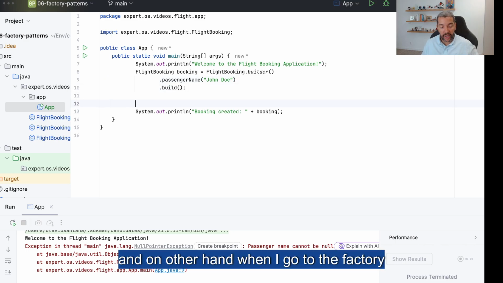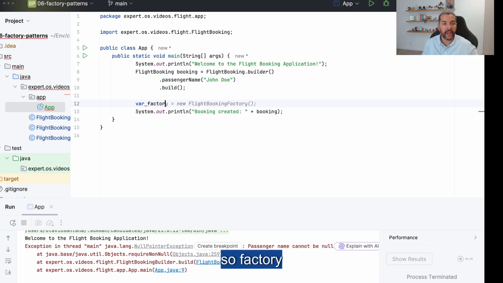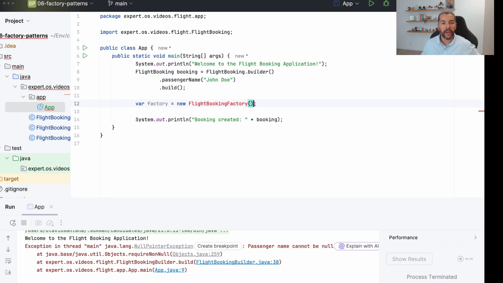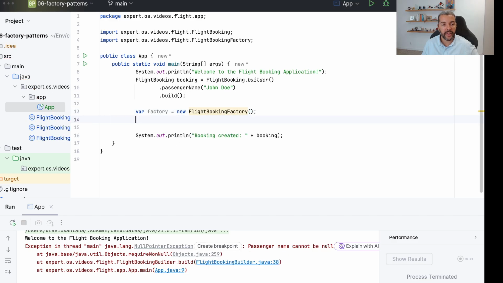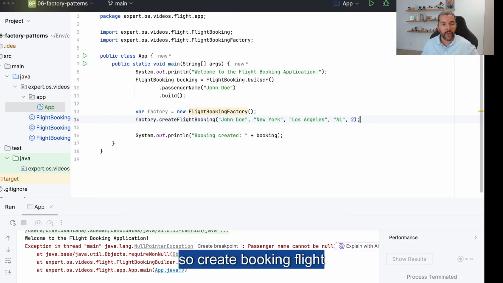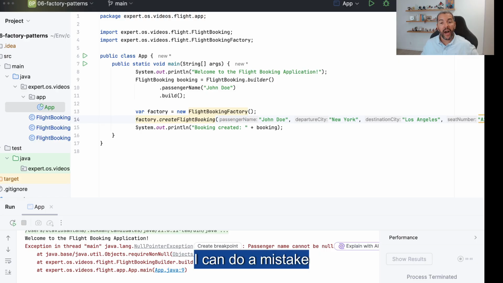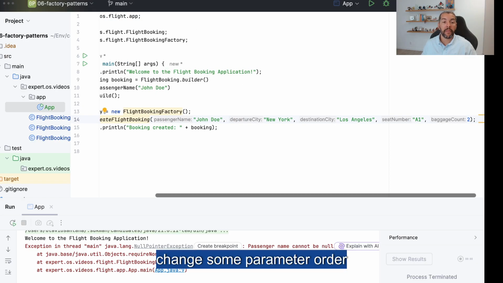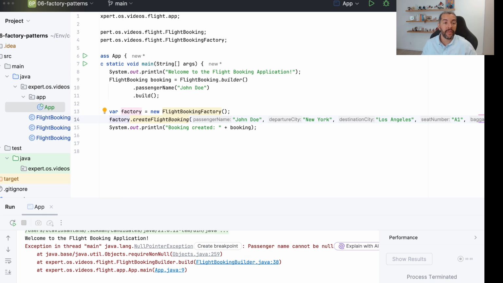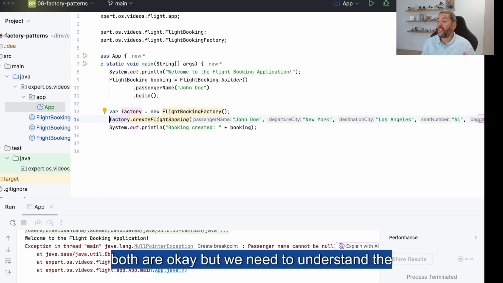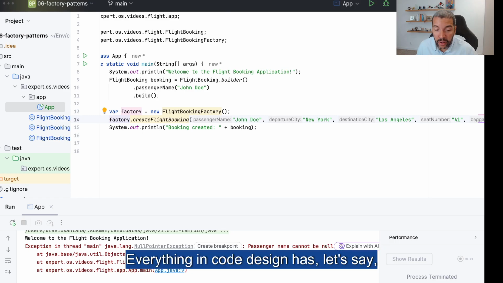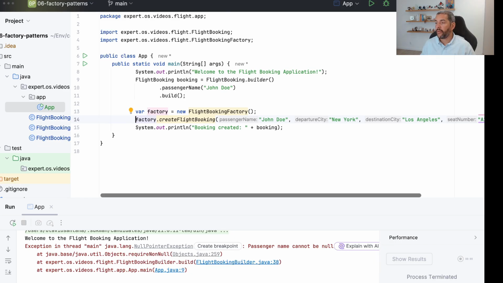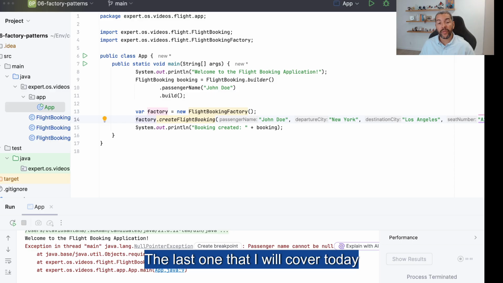On the other hand, with the factory, so let's fill up here, create booking flight, I can make a mistake and change the parameter order. So both are okay, but we need to understand the limitation of each, especially because everything in code design has trade-offs.